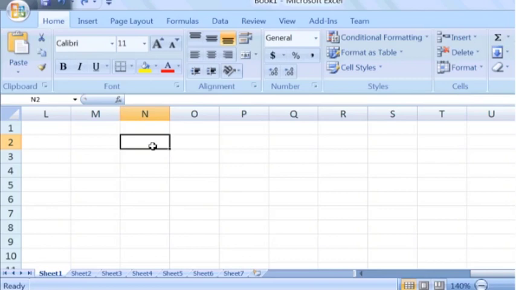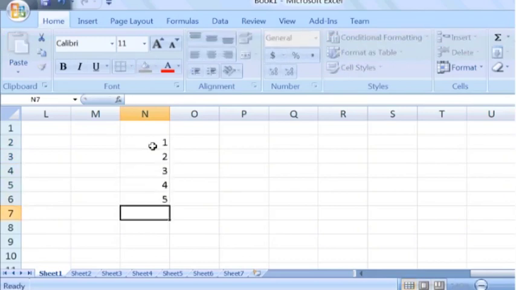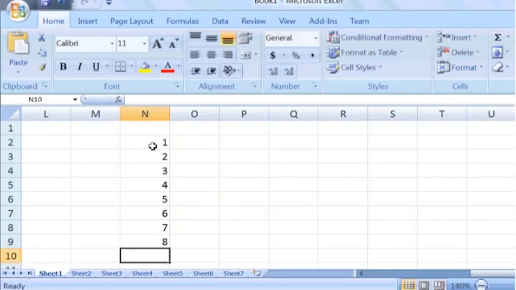So we can do this by typing 1, 2, 3, 4, 5, 6, 7, 8, 9 and 10. So this is one way to do this. But actually you can see that again this is very time consuming. So using Excel we can use the auto list option in order to generate the same 10 numbers.